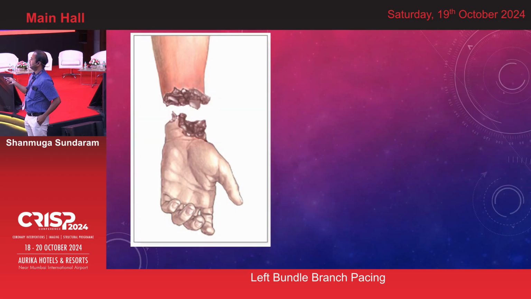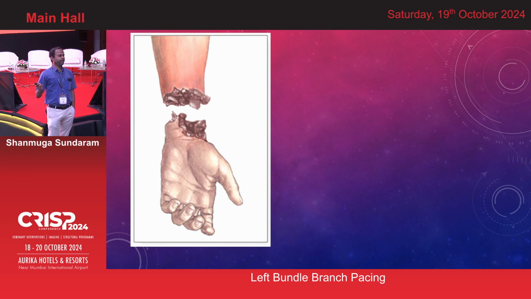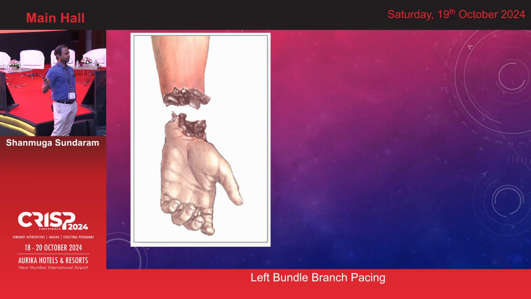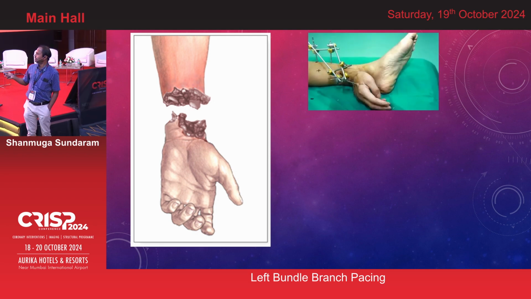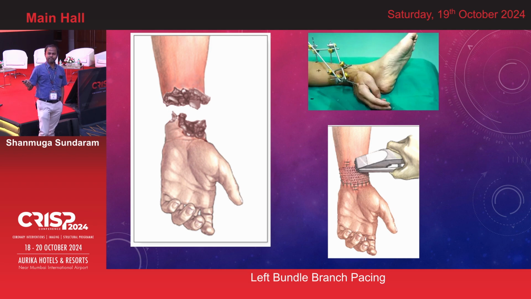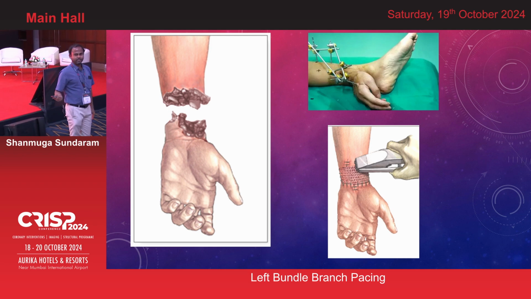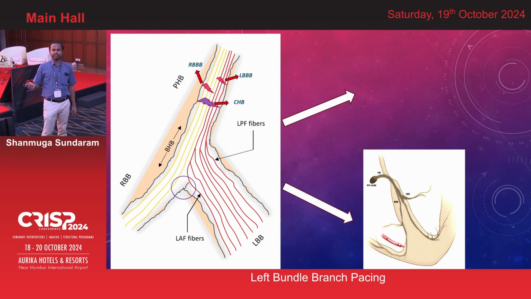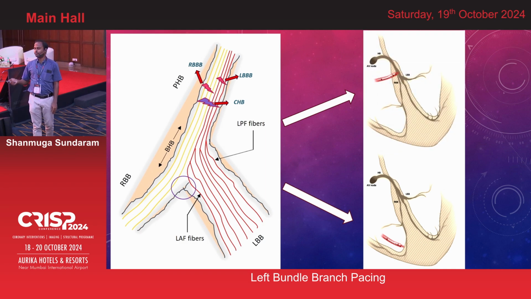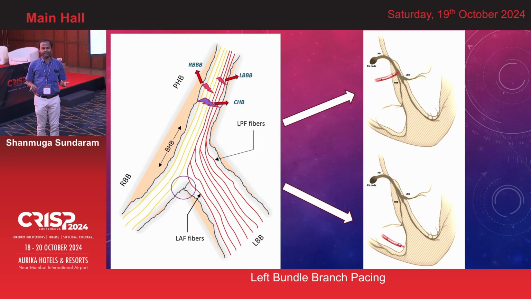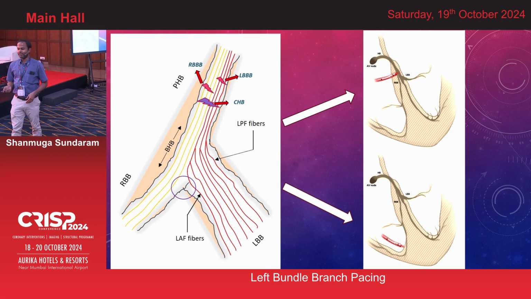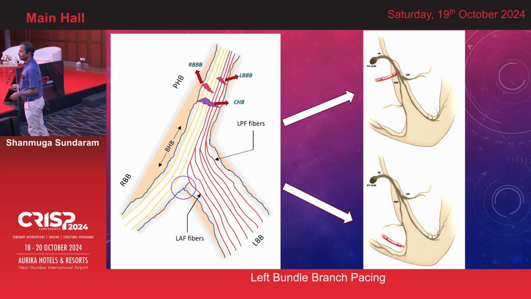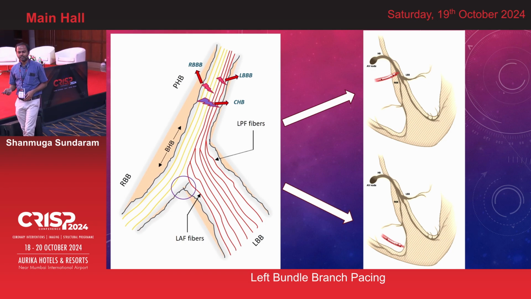Okay, so just a question. If you have a scenario like this, what will you do? Will you do this or this? Obviously, we all reimplant the limb back to the upper limb. Similarly, if you have a conduction system disease, where will you put the lead? Do you want to put the lead back in the conduction system, or in the right ventricle? The logical answer is to put the lead back in the conduction system, so that you regenerate a normal-appearing QRS and resynchronize the heart in a better way.